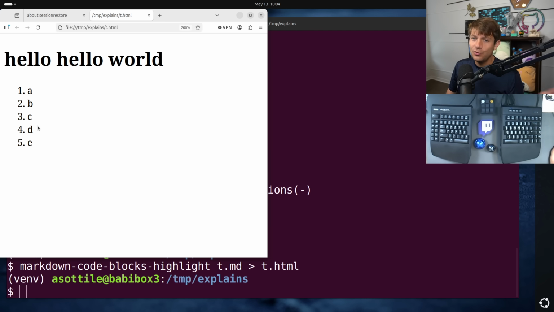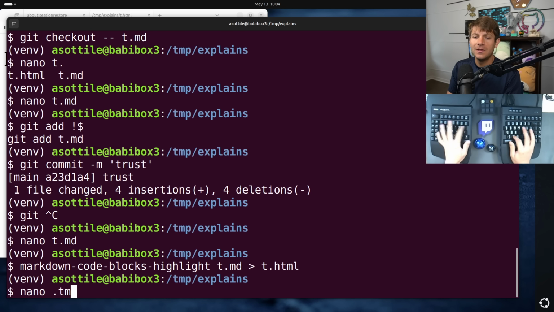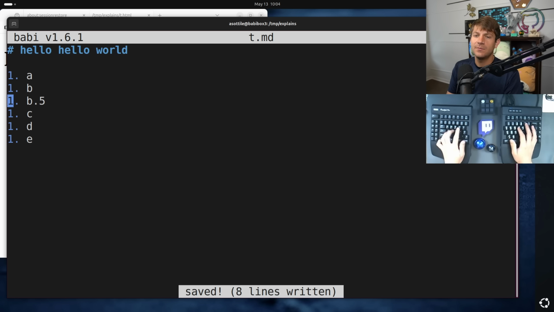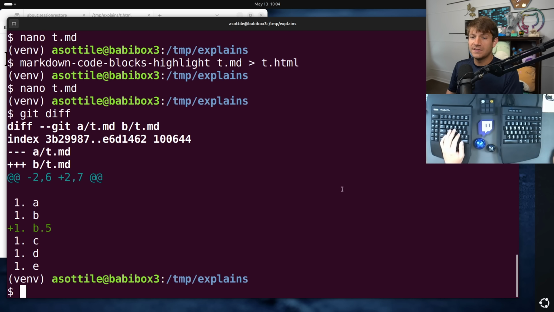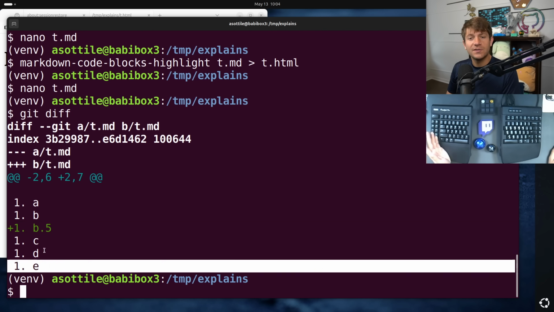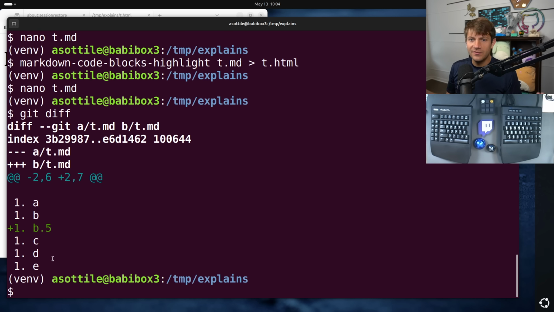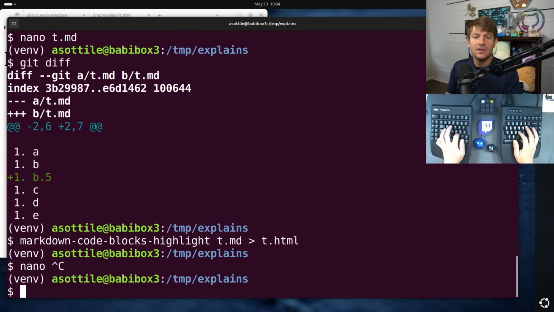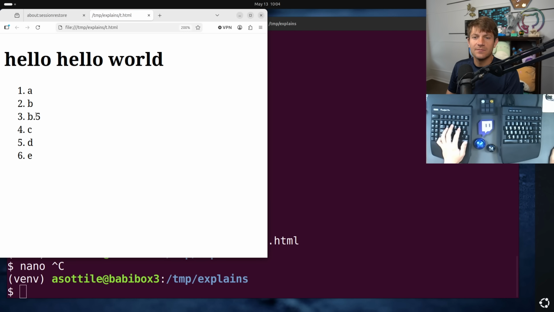So this still works. It still renders properly, but now if we were to insert a step, so let's say we inserted that B.5 step, our diff is really nice and simple. It is very obvious that we are just adding a simple step here. We didn't have to do any renumbering. Adding and removing steps completely preserves blame here. And of course, if we highlight this now, we can insert a step, and it works great.